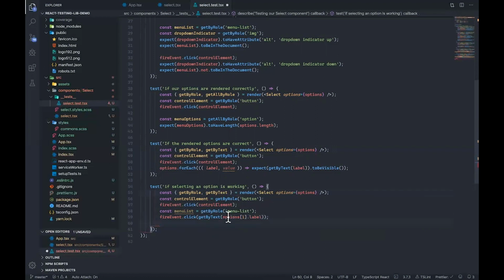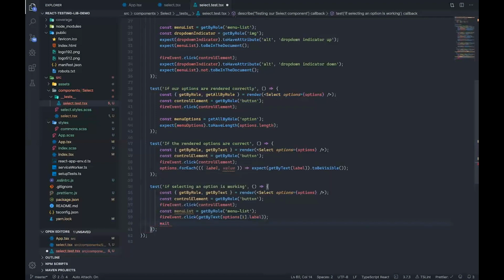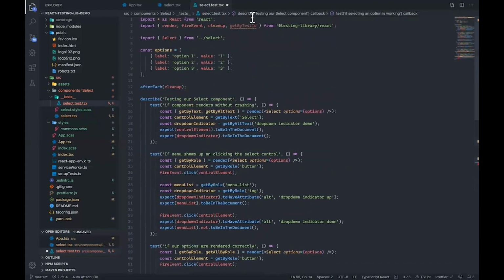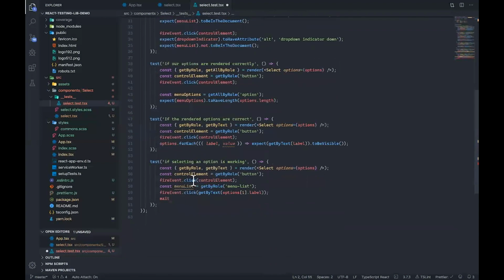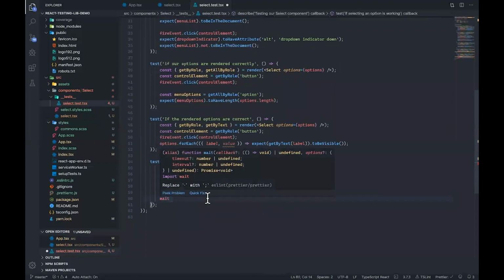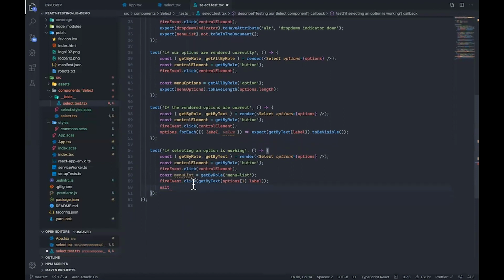So here we are basically clicking on an option to select it, which should result in the control's text being changed to that option's label. So we'll do waitFor, because setting state is an asynchronous process and it takes time. We'll import waitFor from React testing library. waitFor is used to wait for a certain action over a certain point in time and for a given period.